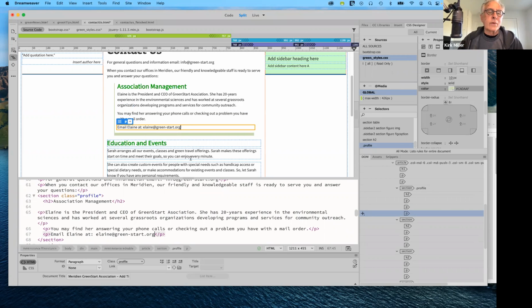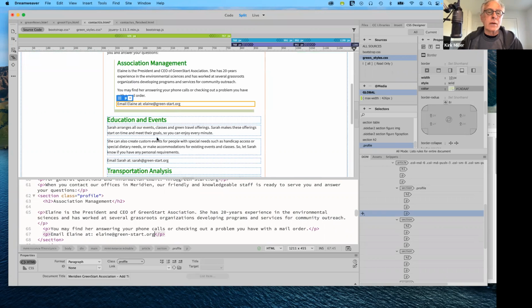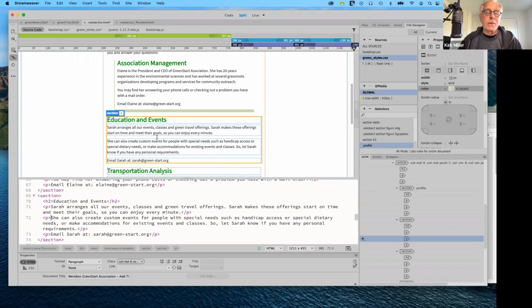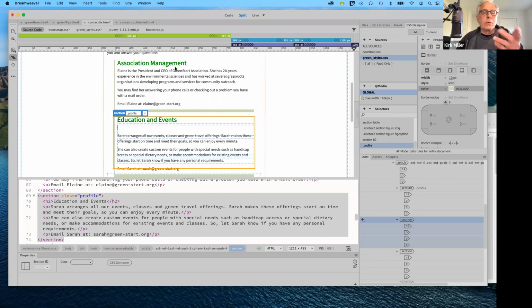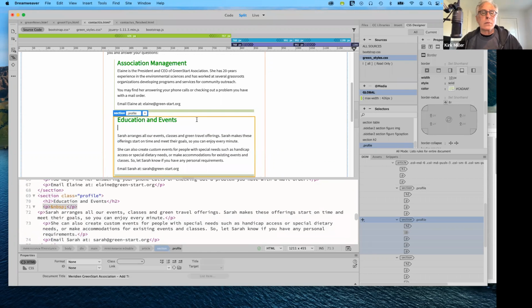So now all we have to do with the rest of these is, since we've already styled one, select the section for each of these and just add dot profile. And they're automatically styled.